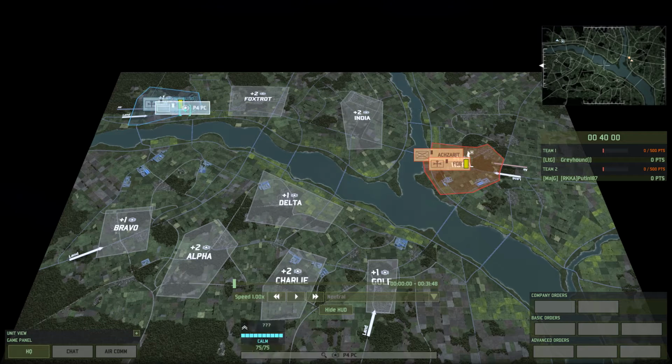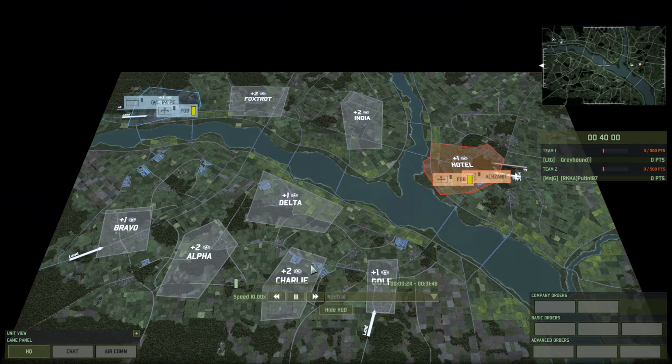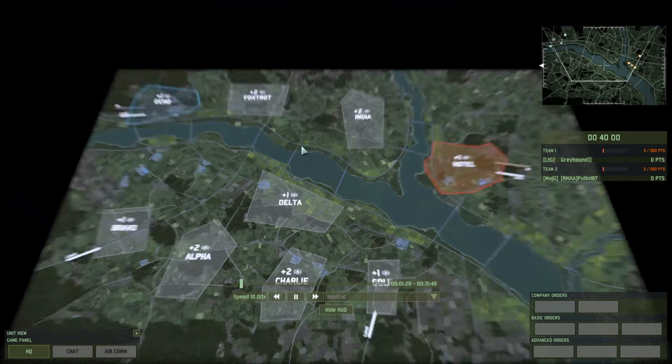So to start us off, we have on the blue team Greyhound with a Eurocore General deck. And on the red team, we have Putin187 with a whatchamacallit? I just pulled a blank. It's NATO mechanized. That's what he's been using the entire tournament, basically. Hey, if it works for him. Don't know if this is the greatest map for mechanized. Who knows?